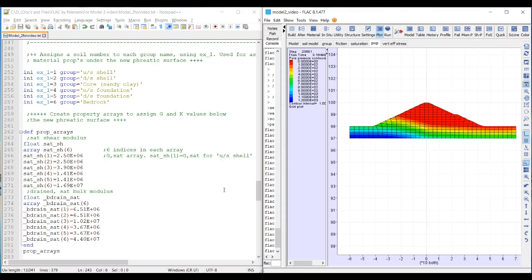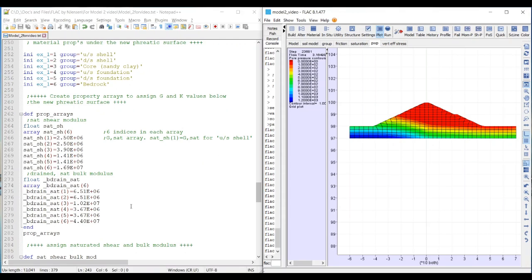However you do it, or whatever you think is right, you can do it your way. So you can have one shear modulus for above and below for a soil, or you can break it into two. So I broke it into two here. In the end, when you're talking about deformations, it's probably not going to make that much of a difference if you're talking about big deformations. And since bulk modulus is a function of shear modulus, that's why we need to get a new saturated bulk modulus. But this is drained, right? This is not the dynamic bulk modulus.